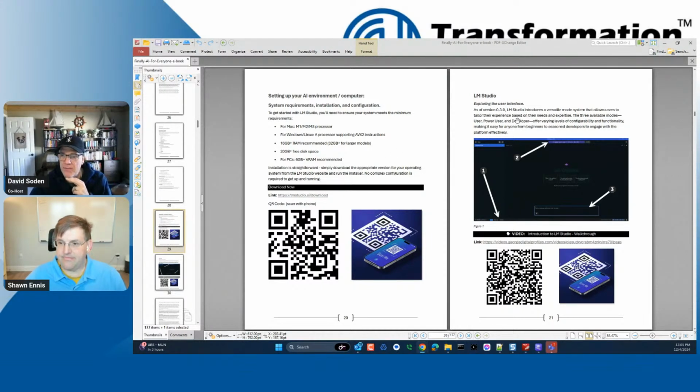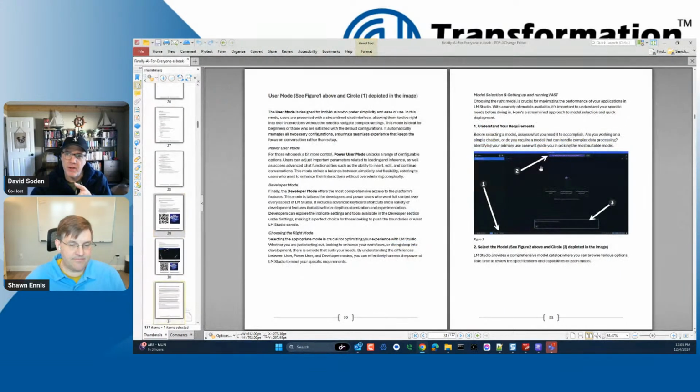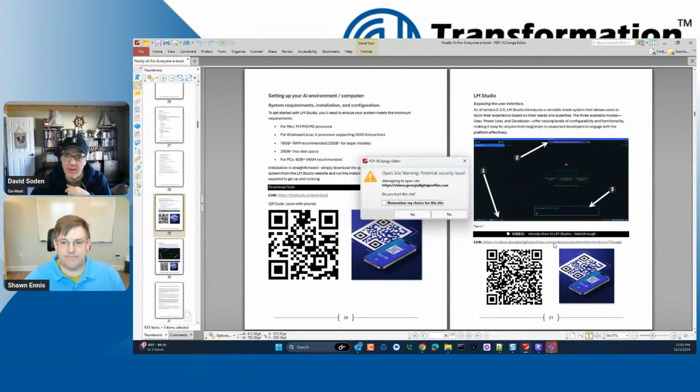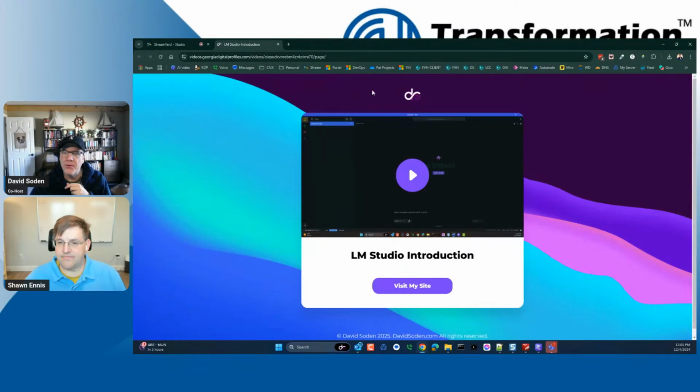Then there are certain portions like this right here, LM Studio, exploring the user interface. Not only do I cover it in detail in the book for you, but I've also given you another hyperlink here that will take you out to the internet, and then you can play these videos that are linked into the book. So now the book becomes very interactive, because some people are visual learners.